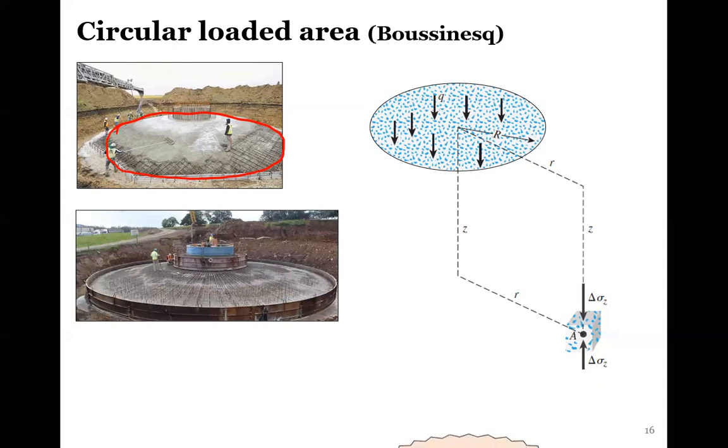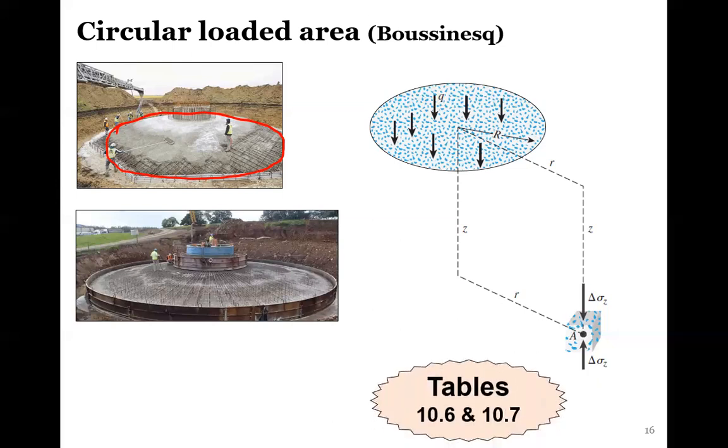So for this one, the equation's a little bit more gnarly. There's actually two tables. I'm not even going to show the actual analytical equation because it gives me a headache and PTSD just looking at it. But what they do is now we need to find two functions. We take all this crazy math, and now this delta sigma z is a function of still our q, which is the surface loading, P divided by A, but now this area is the circle.